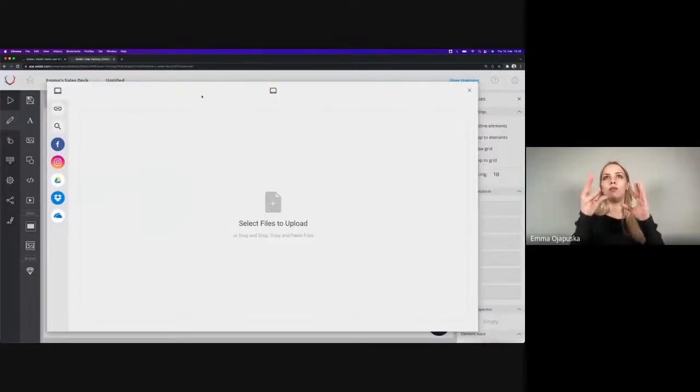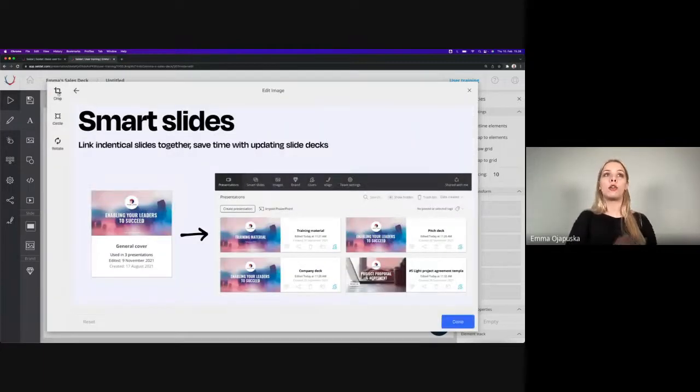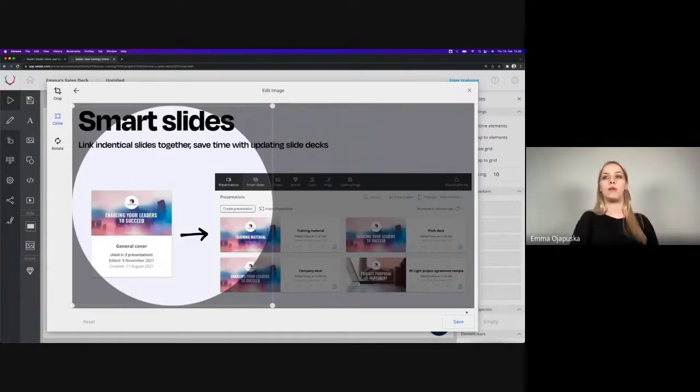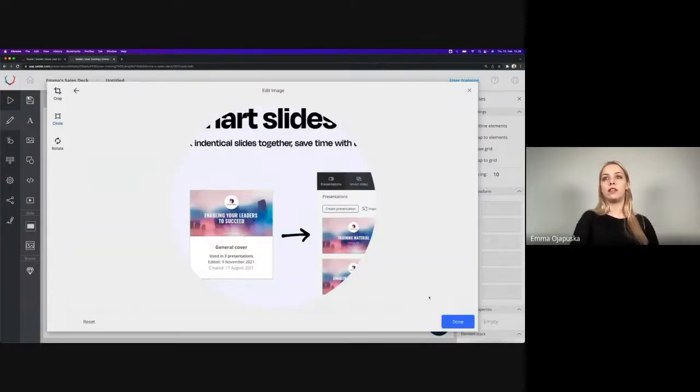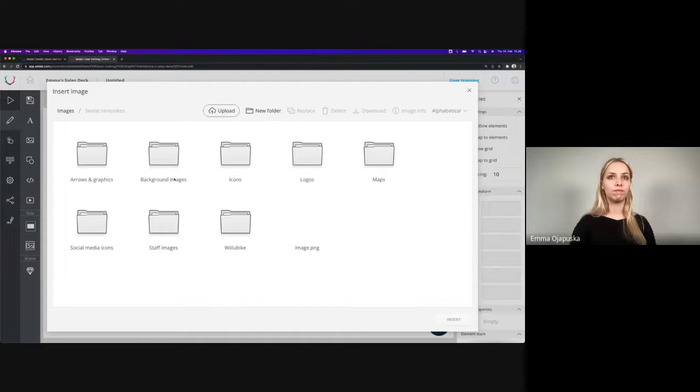And as I'm in this view, I press Command V. So if you have a PC, it will be Control V, but Command V as I have a Mac. And now the image appears here. If I want to edit the picture, I can also crop it here already, or then I can make it a circle if this is what I want to do. I press save, then done, it's good, upload, and now I have this image in my Seidat's image bank.